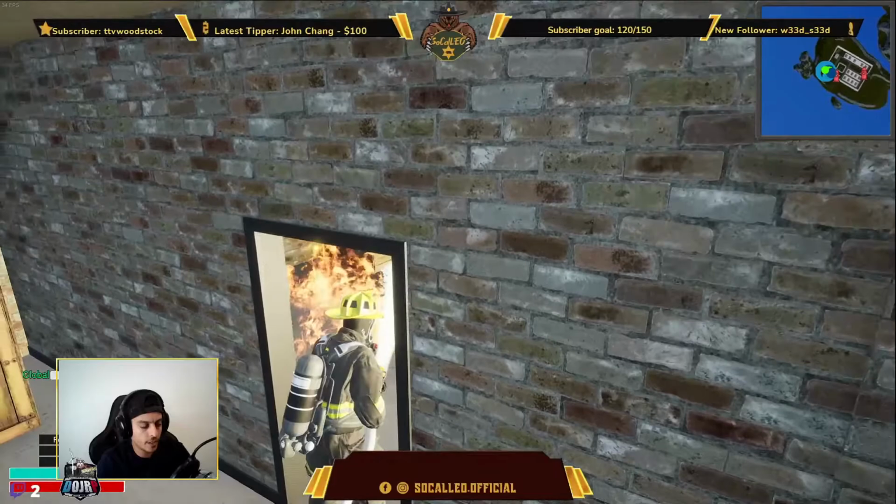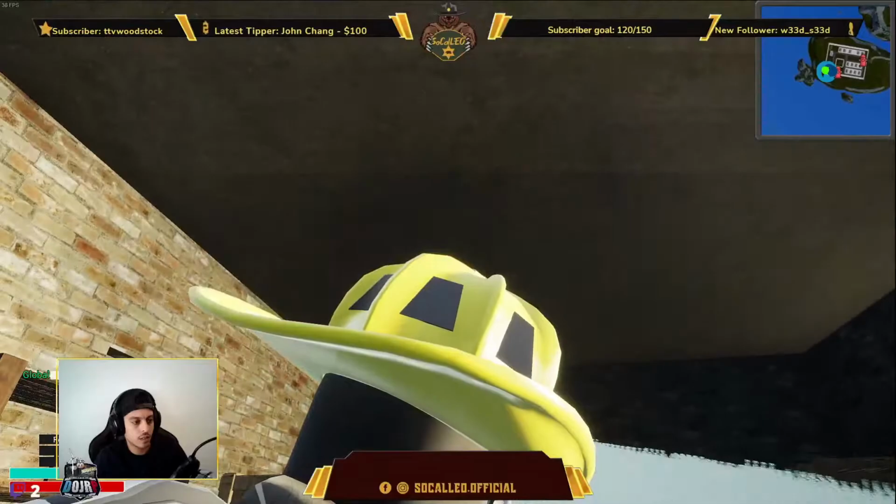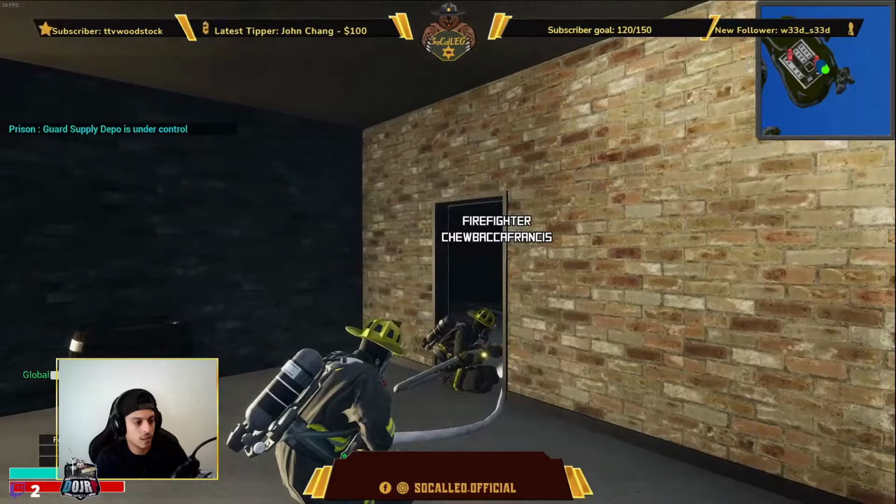How do I crouch? See? Control. There we go. And if it ever gets a little dark, if you press F, you'll turn on a flashlight. Oh, hell yeah. That's what I needed earlier. All right. Me and Chewbacca put out the fire inside.